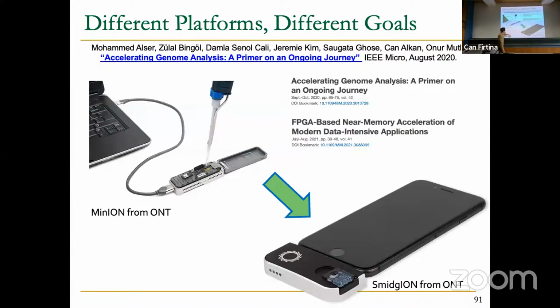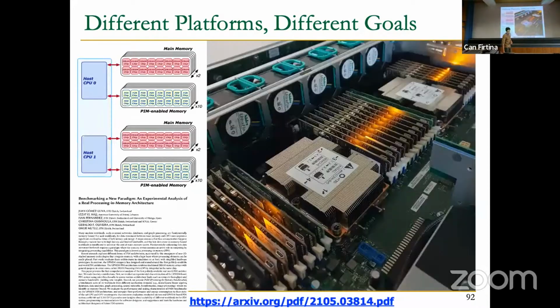And I mentioned this, right? I already talked about accelerating genome analysis as well. And we may want to do this in many different ways. We want to do it maybe in a supercomputer, but probably as well in a mobile device. That's why we have one of these P&S courses about mobile genomics.